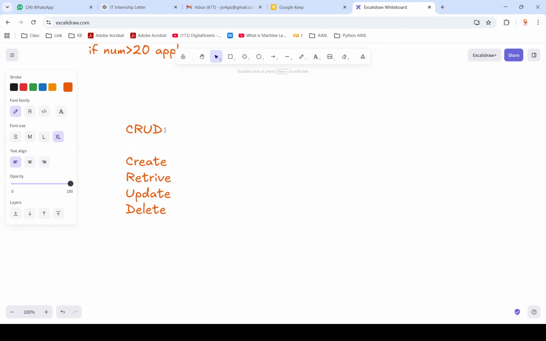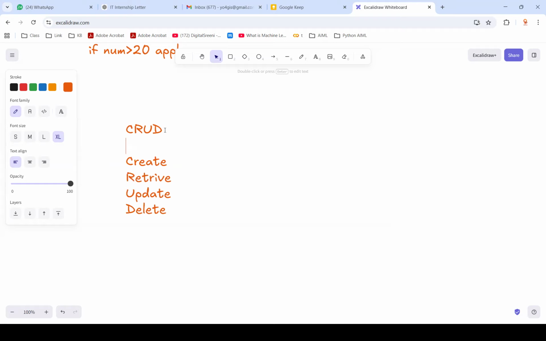These are the only four operations we are doing in any application, either GIS application, non-GIS application, any application. Without these four things, we cannot imagine any application.